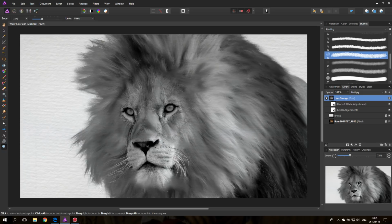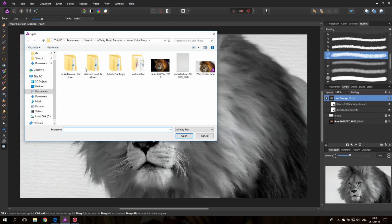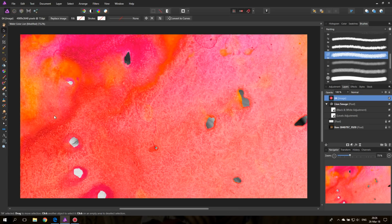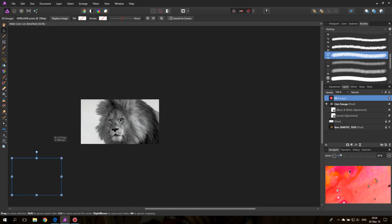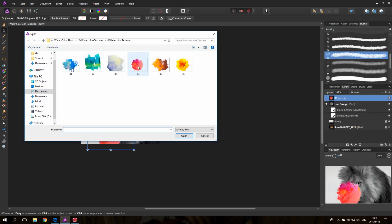The next thing now that we have to do is import different kind of pre-made watercolor textures and blend them with the lion picture. So let's do that. Go to File and Place. I downloaded a pretty big variety of different kinds of watercolor textures. You can find a lot of them online for free. So let's place this one. It's very high resolution. We don't need that right now. I will import 2 or 3 of them so we don't have to do all the process one by one.